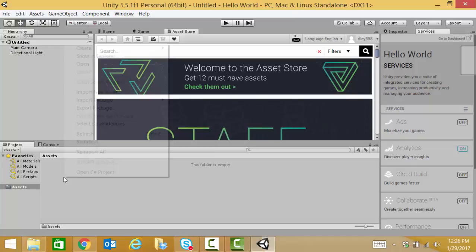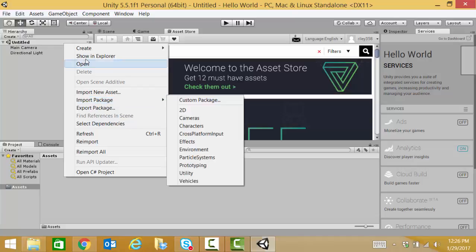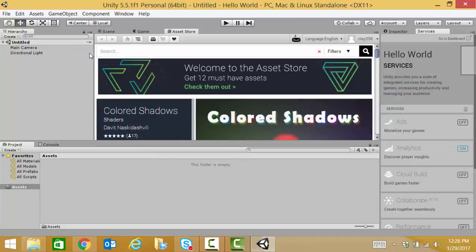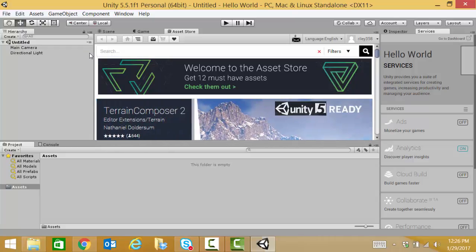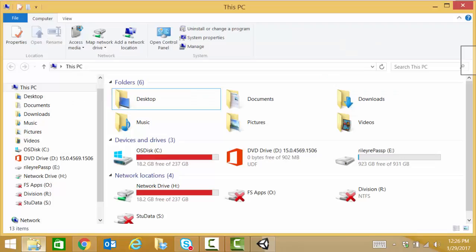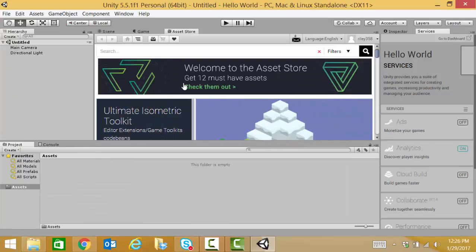Down here, you can right-click anywhere and show in Explorer, and that'll show you this project folder in an Explorer window. And yours will work much better than mine, so I'll let you try that.